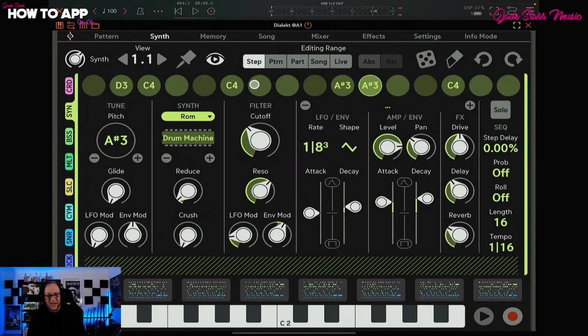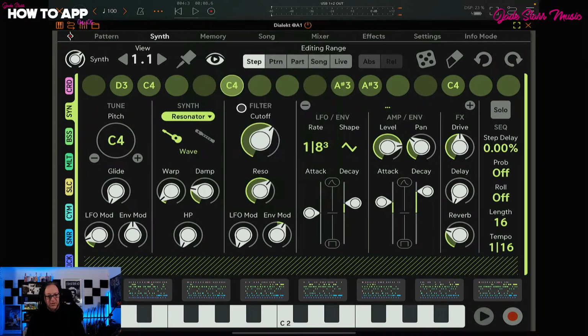And the finite customization coming down to individual steps to be able to come in, right? Seriously, this to me, to be able to come in and choose an individual step here and change that filter cutoff, and then the next step, change that filter cutoff, and even change the sound. I think, can you do that? Yeah. So we've got this ROM for this one, resonator. No, so you can't do it with that. So there you go. That's the one thing. But all the rest of these settings, to be able to just go in and do that is just wild.